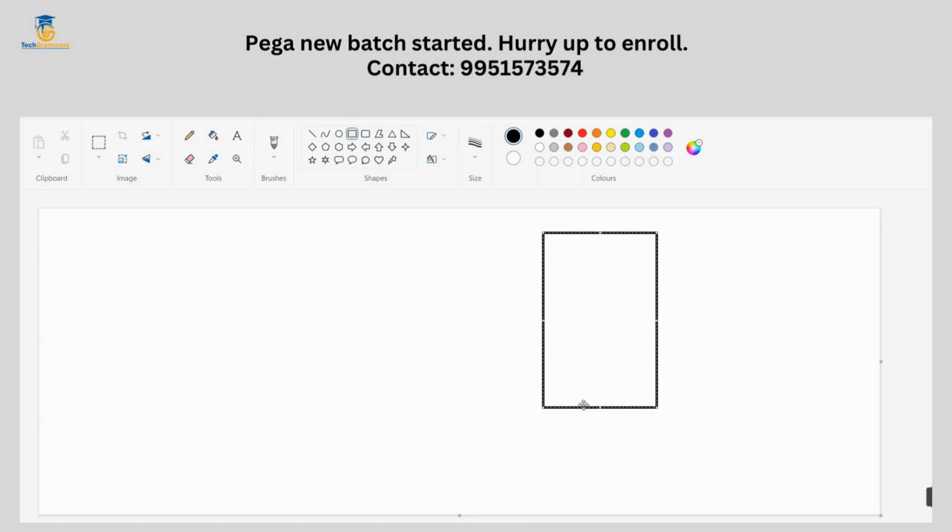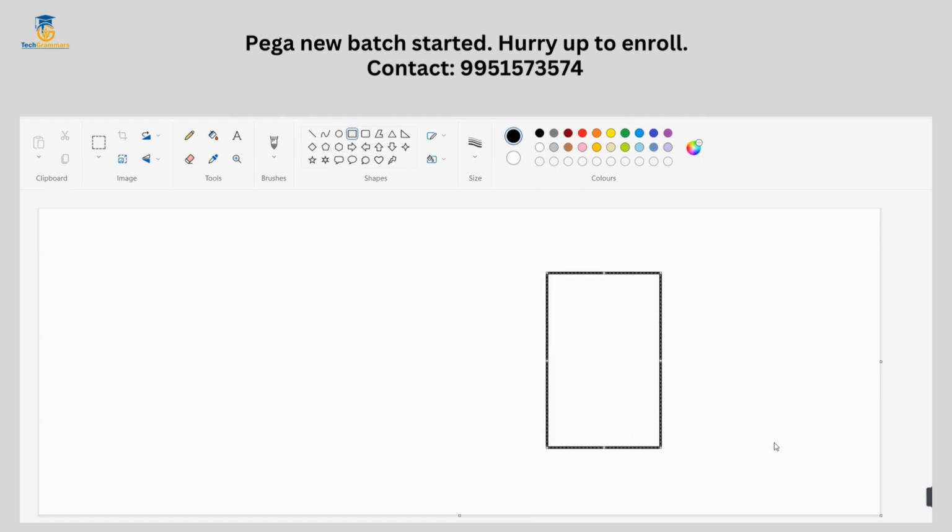So this is nothing but the base class, the Pega base class.